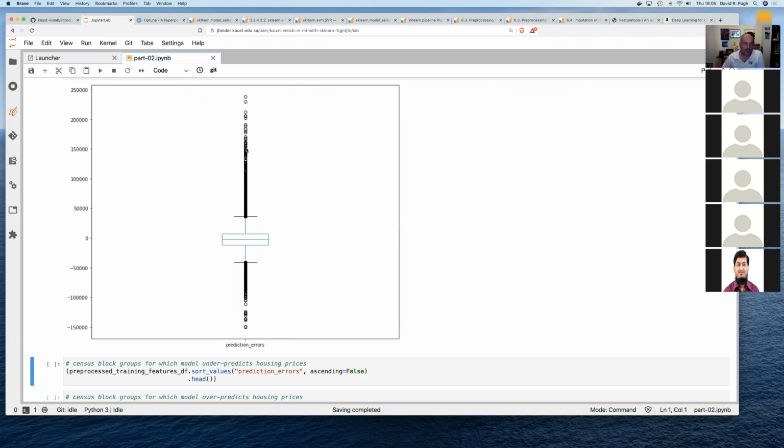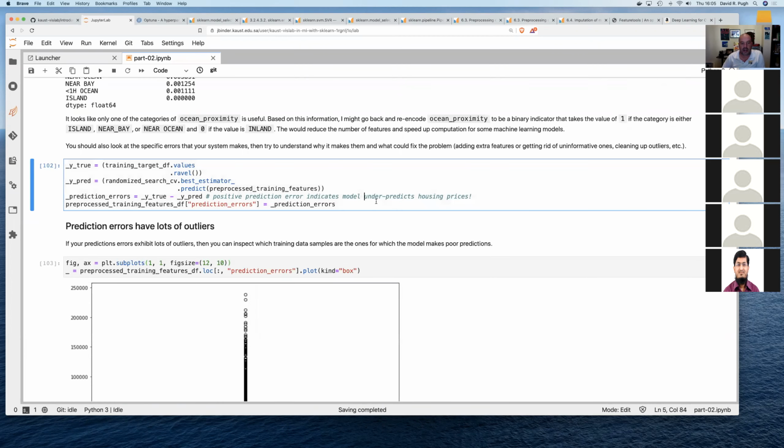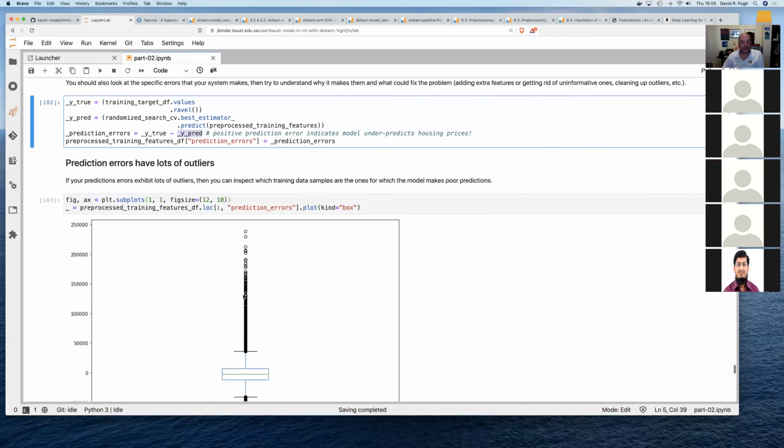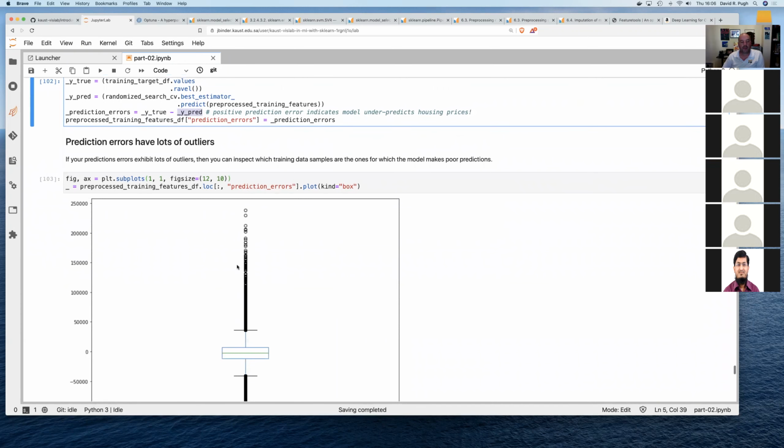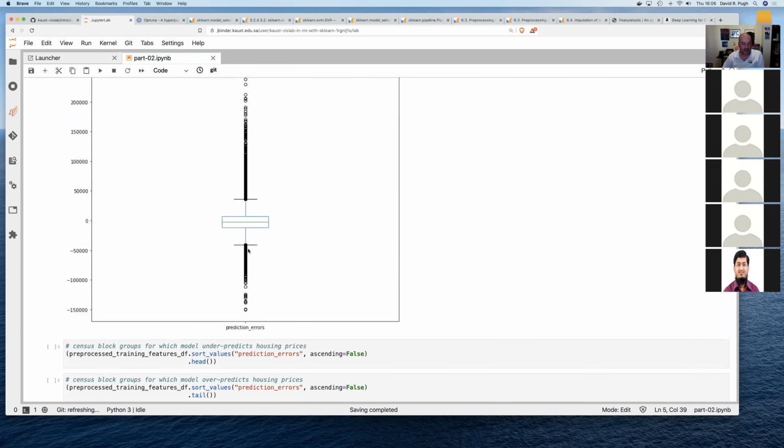A positive prediction error means that the model is under-predicting housing price, because the prediction error is defined to be the true value minus the predicted value. If this is positive, then the predicted value is less than the true value. So these are all examples of wild under-predictions of the house values, and these down here are examples of wild over-predictions.